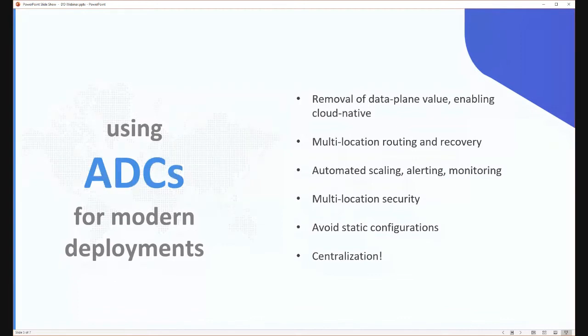Now, what we're going to see is our implementation of this, and something that's very important when you look at designing this type of thing is centralization and avoiding having your configurations and the important components of the setup sitting in the data plane. What I mean by that is that you want to be orchestrating, configuring, controlling, and monitoring this from a central location so that you can easily lift and shift load between locations, right?